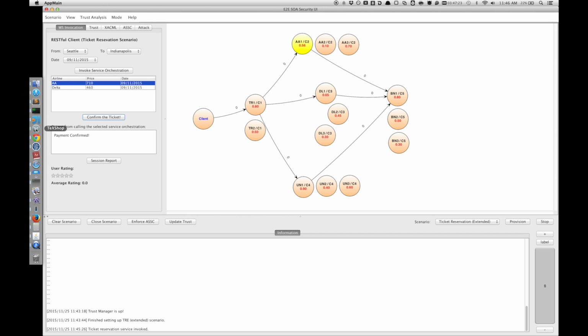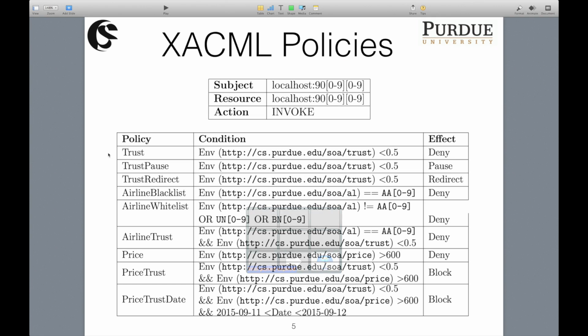And these are the 9 different policies that we have here, and all of them can be combined with each other. We have a lot of flexibility to extract the context using the PME framework. We can extract different types of context. We can get the trust values from the TM service, and by combining them, we can come up with many more different types of policies. But these 9 policies are just representative policies that show the ability to enforce user-defined policies.